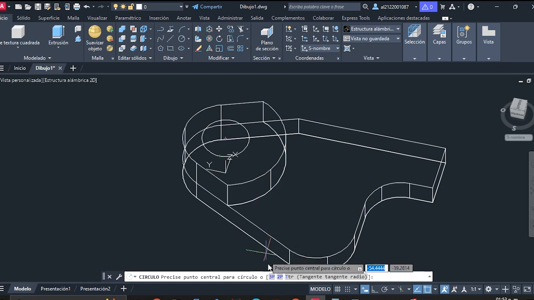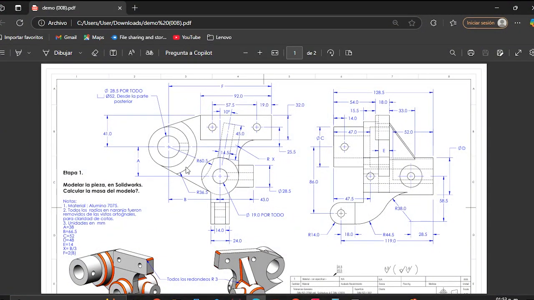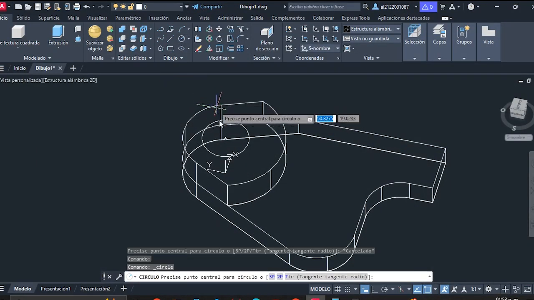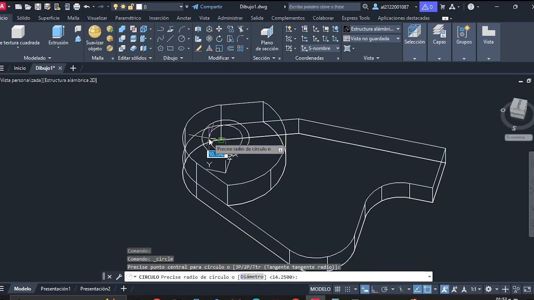So select this, another circle, sorry. No, it's wrong. The correct diameter it's 52.